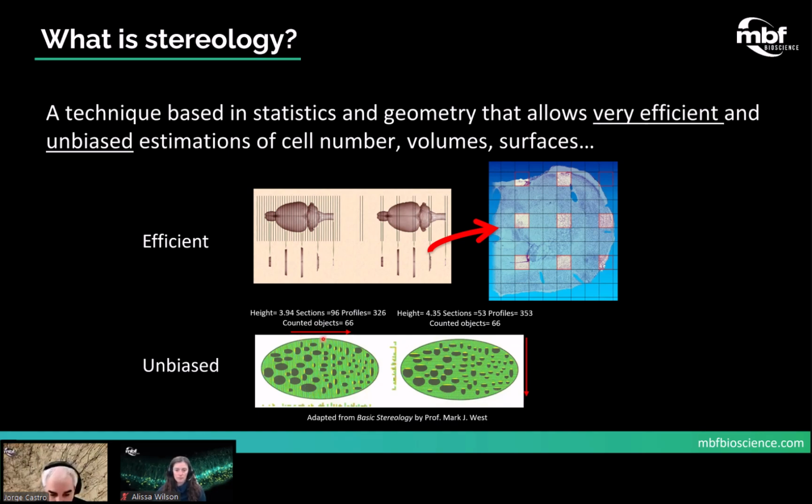That is what this graph is showing here: independently of the direction of sampling, the number of counted cells is going to be exactly the same, even though the distance between optical planes or the number of optical planes are different. So with Stereo Investigator AI, we are taking the stereology sampling techniques. To be more precise, we are using the Optical Fractionator probe. The idea here is that we don't need to analyze the entire sample, but we still provide our automatic cell detection tool an unbiased selection of the cells we want to count.